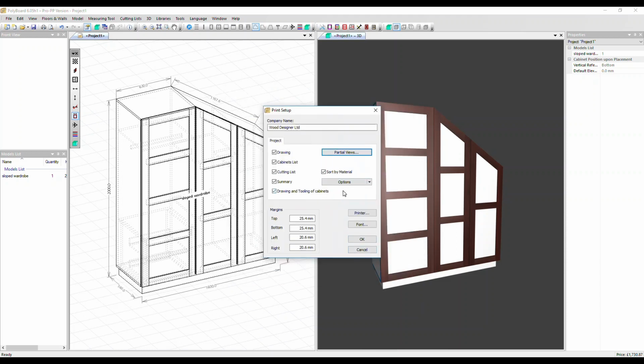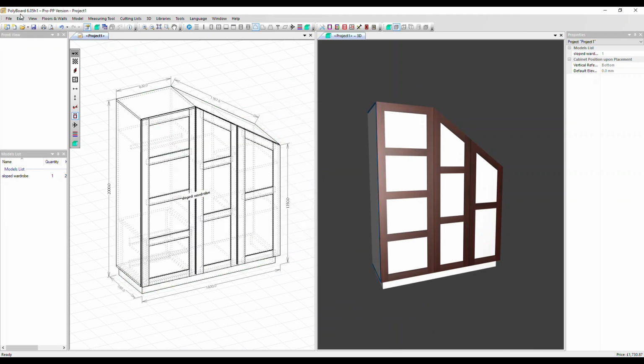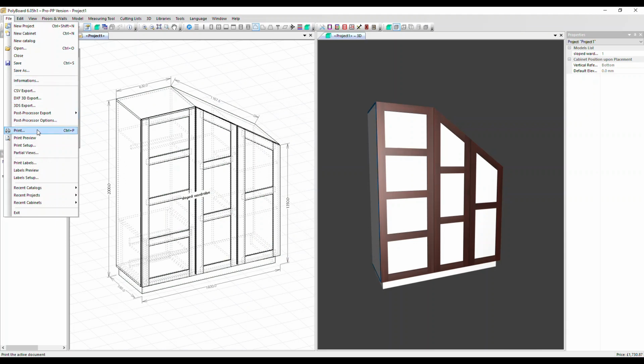These options here modify the material and cost report. We'll look at these another time. And the options at the bottom are printer setup options. You can also change the font of the document. Let's click OK and go to the file menu. Now, normally we'd go here to print and print the document off on the printer or to a PDF. Let's just click on print preview now just to see what it looks like.